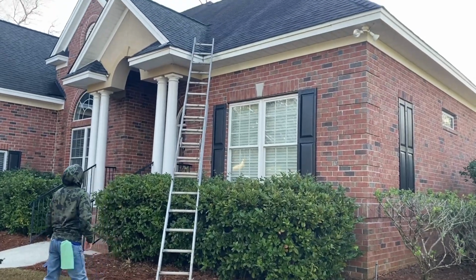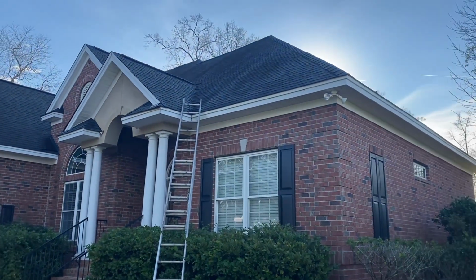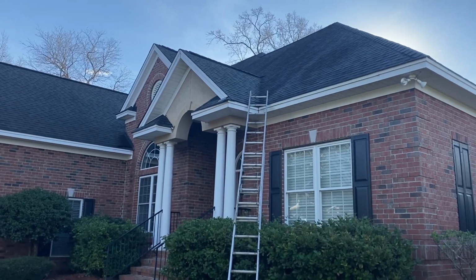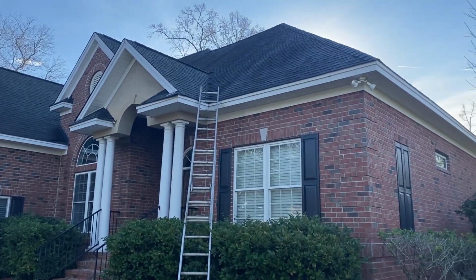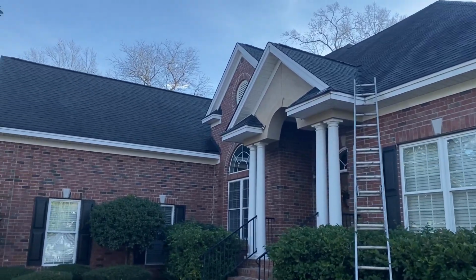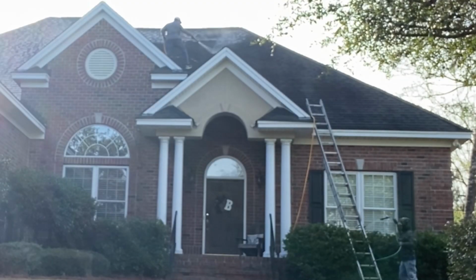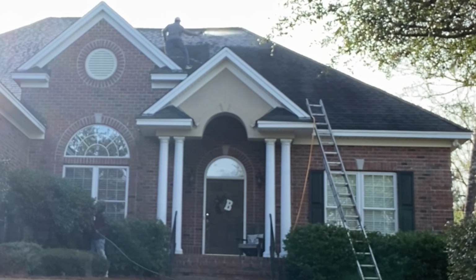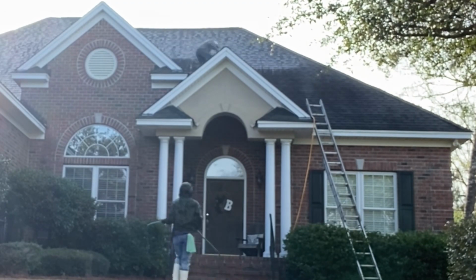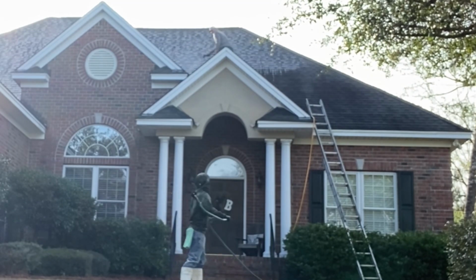So the last video that we posted on roof cleaning, we used a product called the Super Vic Pole Tip. And it did a great job in getting to some of these areas where the roof was not necessarily walkable. Now, because we've got some nice peaks and we've got some valleys, we're able to get up there and spray everything without having to use anything other than our typical soft wash gun.